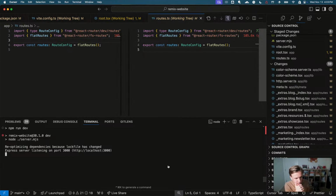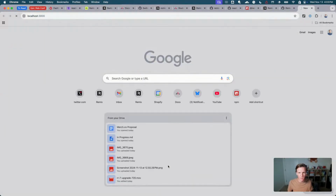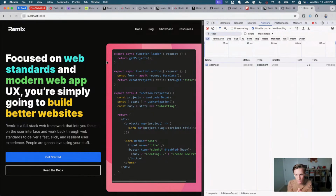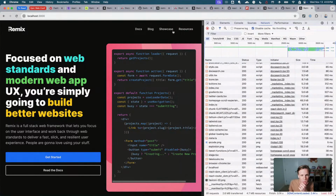Yeah, I think ESLint is the right rule, James. I don't think you should be fixing that for people. That's how it worked in React Router. I don't know why this one's not catching it. If anyone knows the rule I should be turning on, let me know. All right, I am going to make sure that this is an empty cache and hard reload so that it's not saving anything. This is so cool.